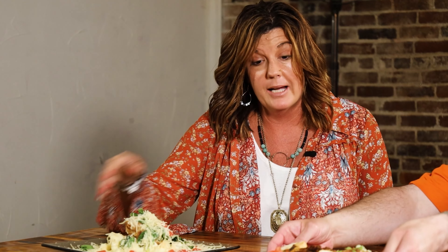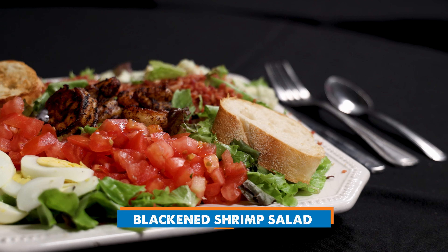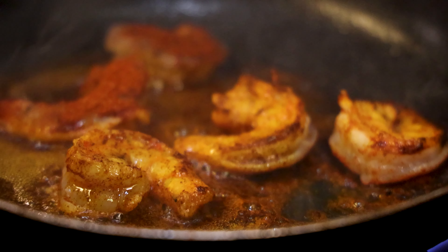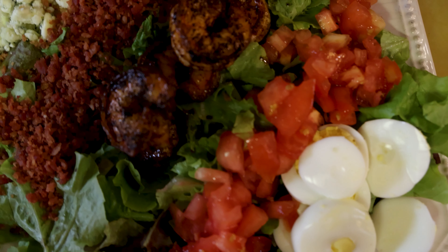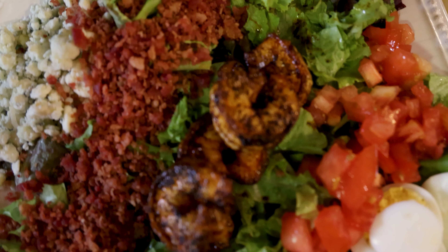I want to try this out. What is the name of the salad? So this is our black and shrimp cobb salad. We sell a lot of these, we sell a lot of salads. This is your traditional cobb just with blackened shrimp, obviously our blue cheese, eggs, tomatoes. We do get all of our greens locally sourced — hydroponic greens come in local. We're very proud of our partnerships that we have with our local growers — that helps support other businesses and we're really, really focused on that.